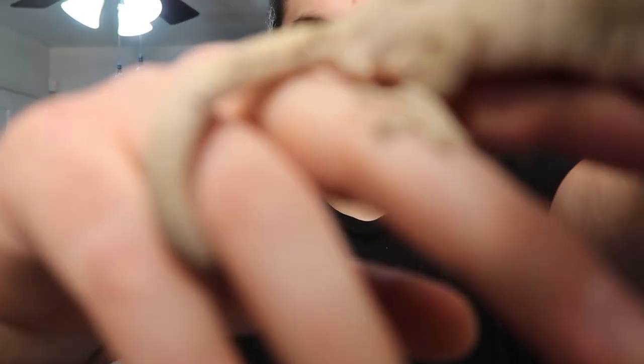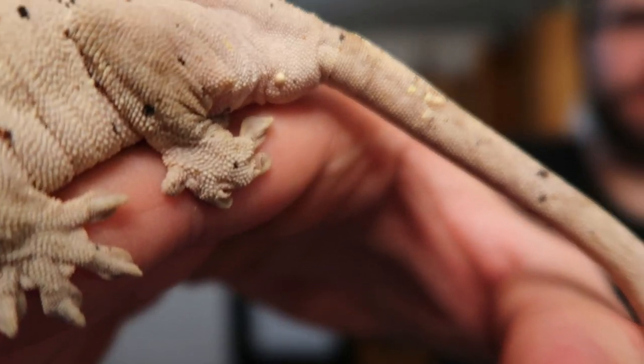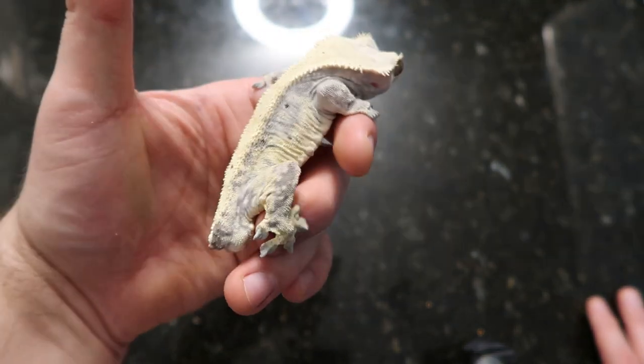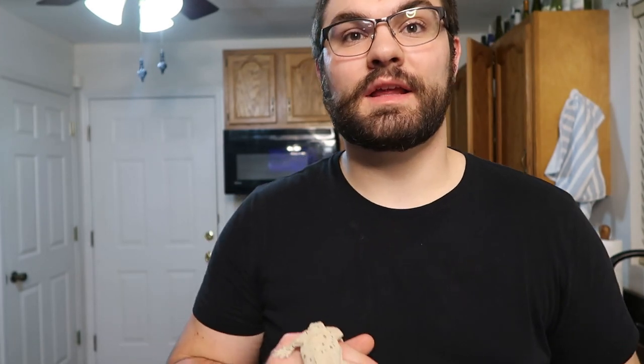When you're sexing your crested gecko, let's say they're 15 grams — that's when you're going to start to see a noticeable difference between a male and a female. Pamela here is one of our proven females; she does have a slight bulge. A lot of females will have slight bulges, but once the male bulges start to take off it's undeniably a male. Their bulge gets twice the size of the tail width when they're young. So one way to sex your crested gecko with 100% confidence is to wait till that gecko hits 15 grams.